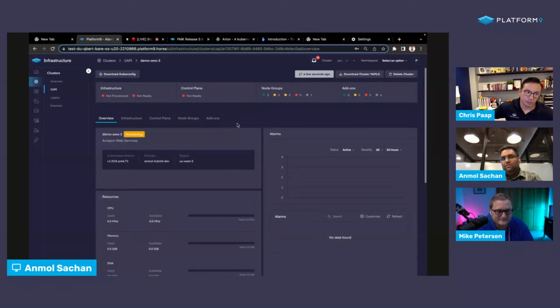If you want to create hundreds of clusters, and you do not want to use the UI to do it again and again, you can just use Arlon. Arlon gives you the same declarative power of Cluster API, but with a CLI in a GitOps fashion. So you can use a GitHub repository or any GitOps compliant repository and store your cluster YAMLs there and create clusters whenever you want. So then, my developers forget to use tags all the time, so I have no idea who owns these clusters.